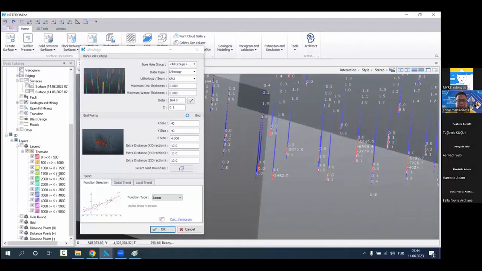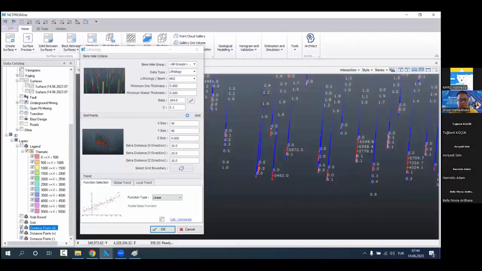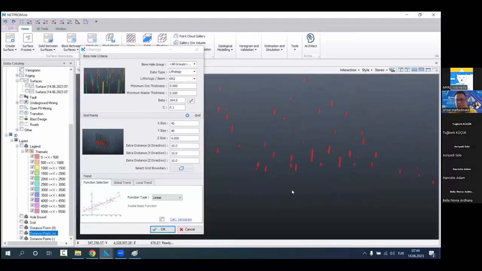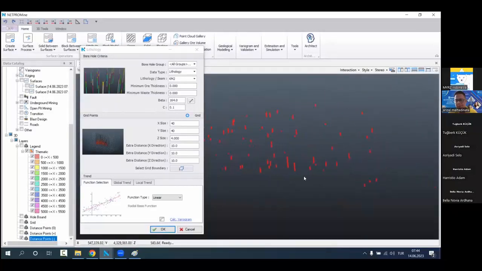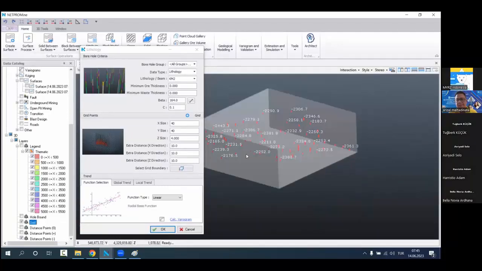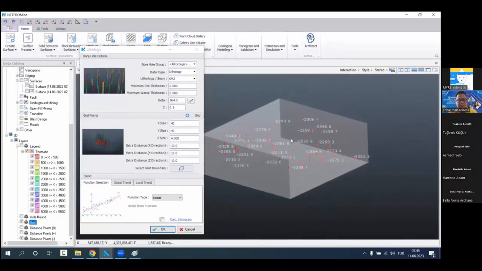Okay, look. So grid. These levels, these minus points, are basically where we do have the KM2 lithology. Now the software will calculate which points could be minus points.